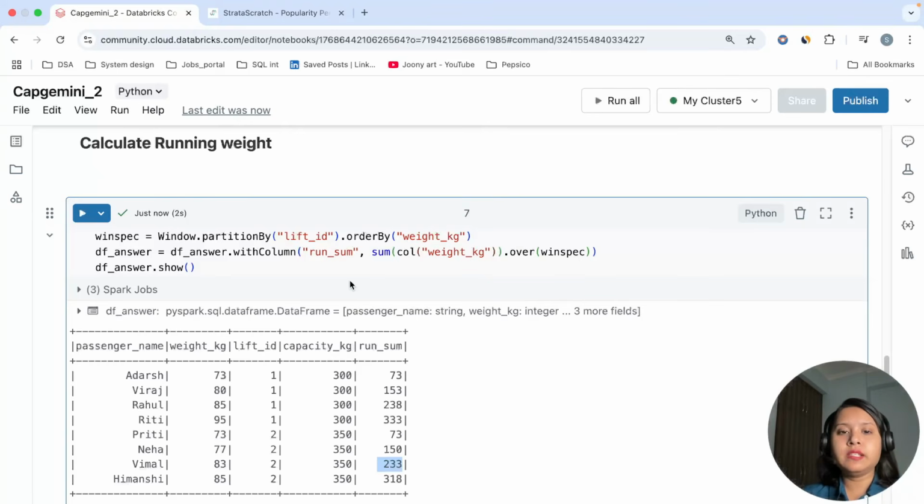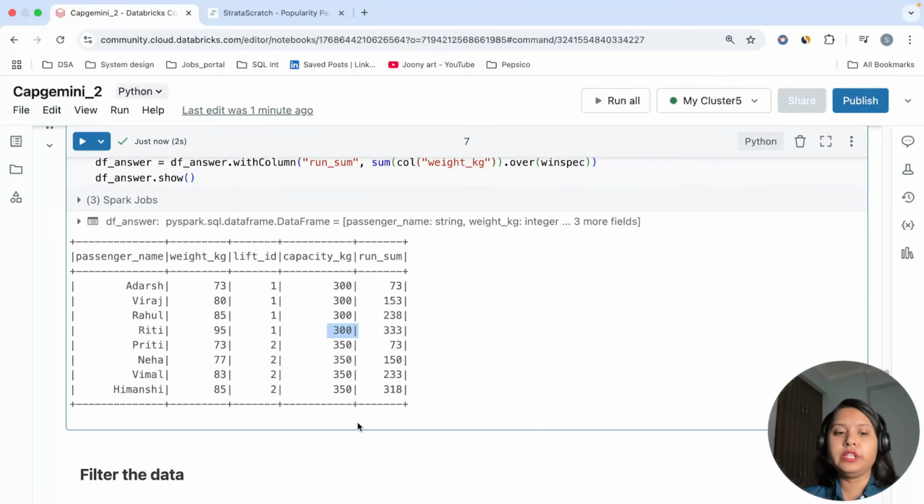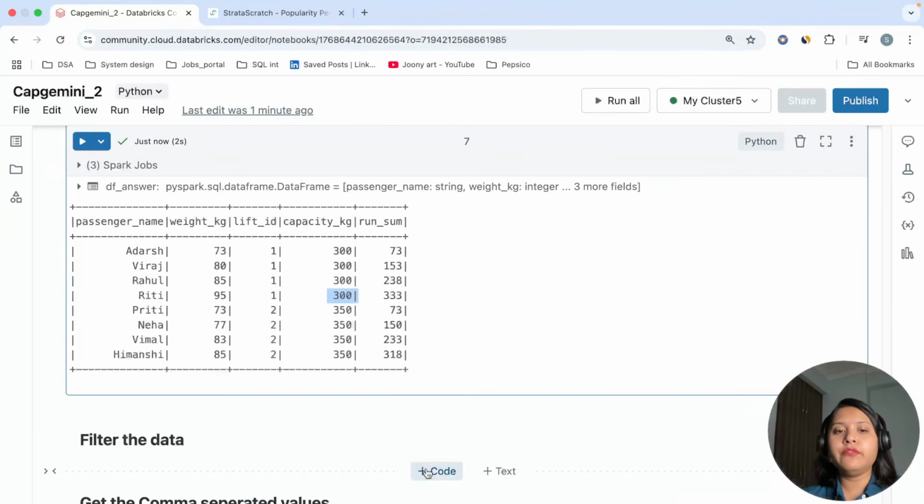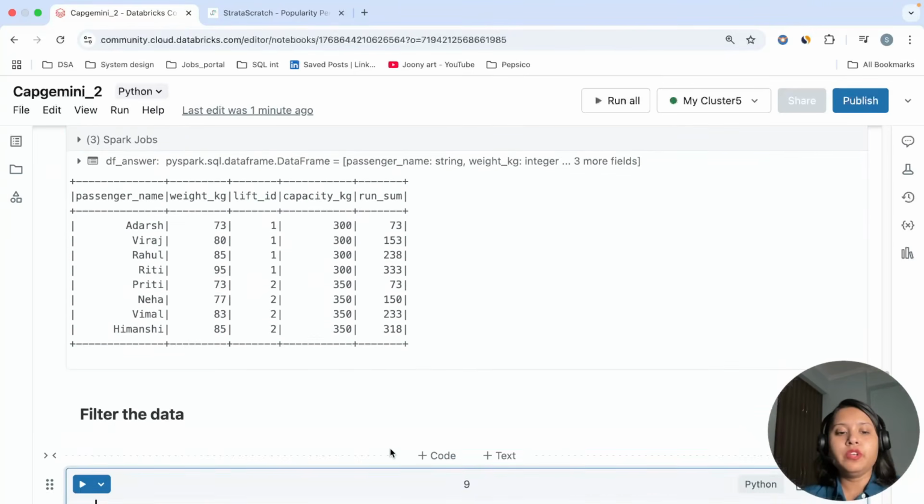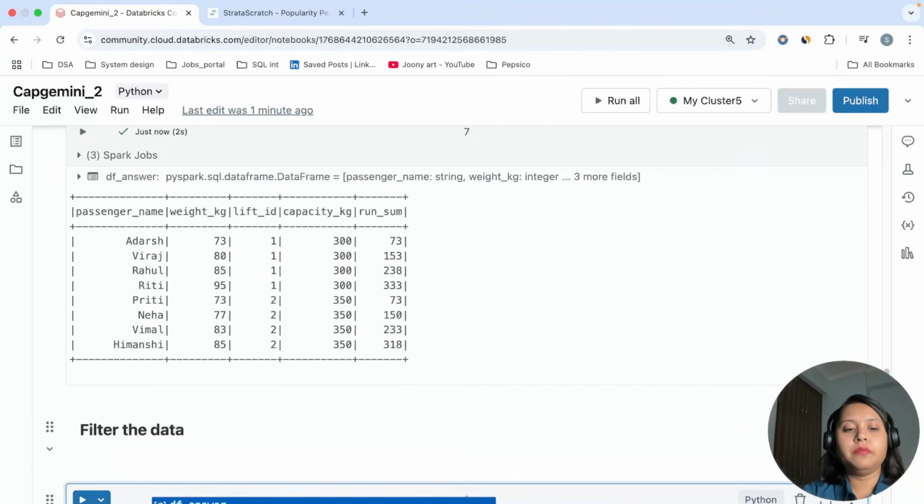Now, on this running sum, we need to do a second thing: we need to filter out the records in case the running sum is greater than the capacity. So let's go ahead and filter out the records. I will have df answer dot filter on the capacity kg column.